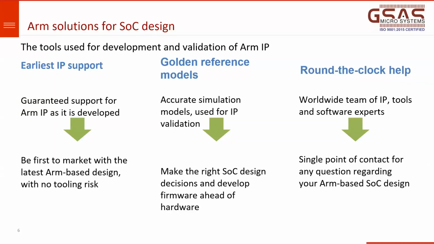So what does ARM offer as solutions for SoC design here? First thing we have is earliest IP support, which I already covered in the first slide. Even before a silicon partner releases a processor to the market, the ARM compiler supports that processor, and you can develop the code and test it in the simulation model and get your product ready. And you have a golden reference model. So we have very good simulation models offered by ARM. It can be cycle accurate, accurate to the number of processor cycles.